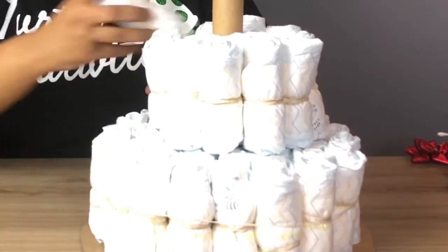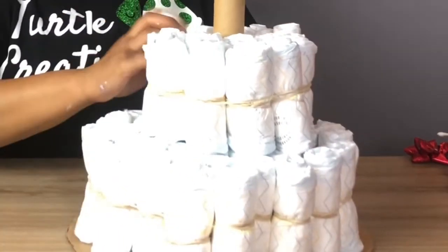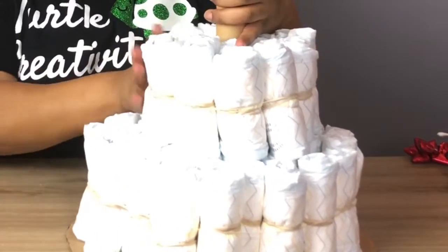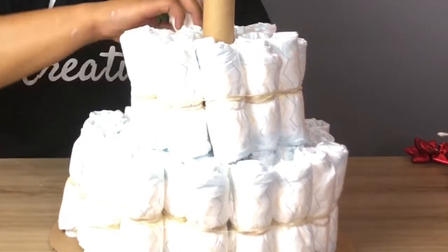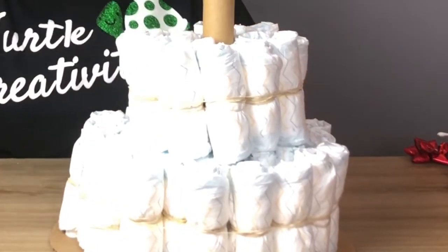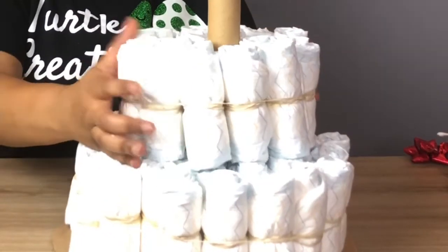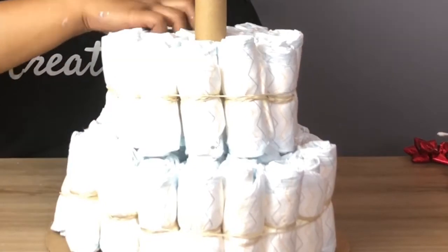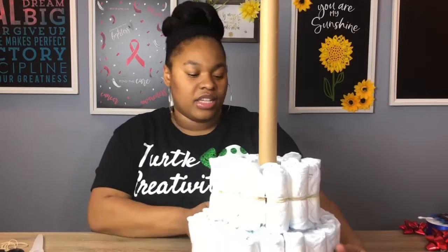I love these diaper cakes. I think they are so cute. And the larger size you get your diapers, the higher your diaper cake will be. The number of diapers won't change. Just the height of your diaper cake will be different. And that is our second layer. Beautiful.